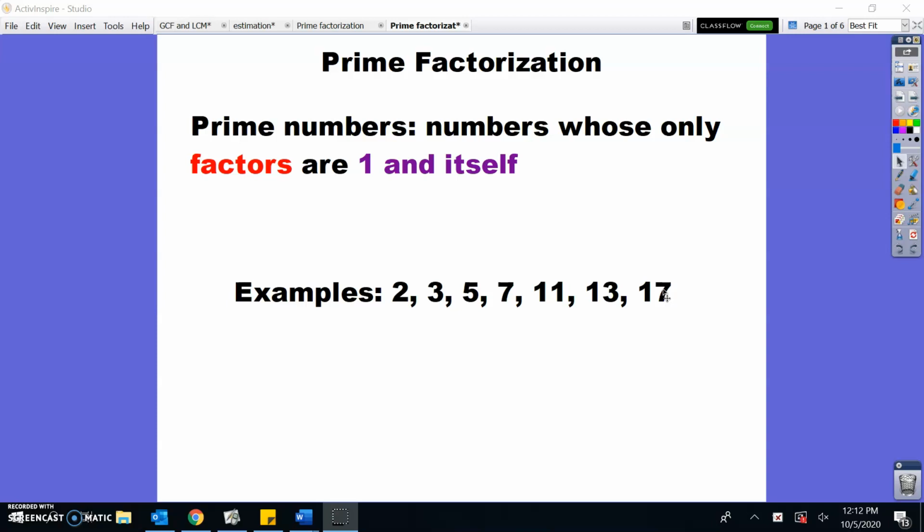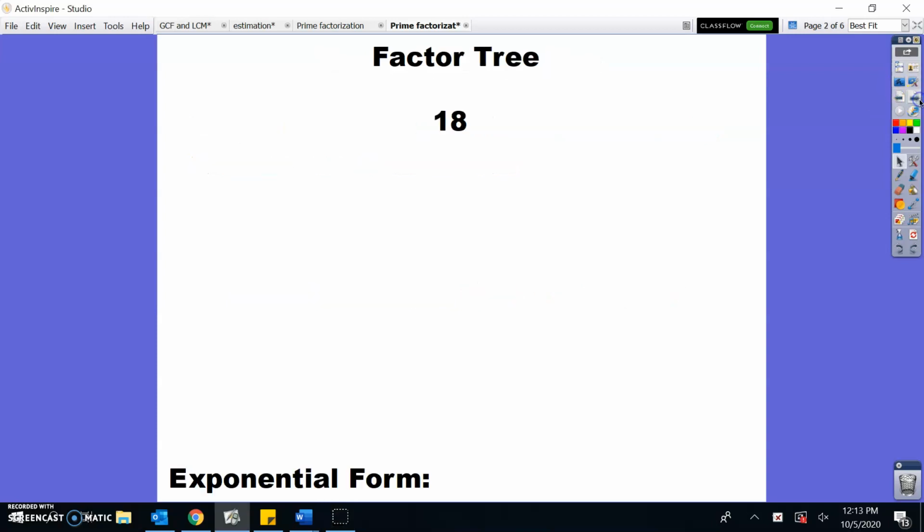The reason I'm going over this is because prime factorization does just that. It takes a number and breaks it down into its smallest prime numbers possible, and it can't be divided any more. So let me show you what I mean. Let's start with the number 18. I'm going to box my number 18, and I'm going to start by picking any two numbers that multiply together to equal 18. So I'm going to start with 9 and 2, because 9 times 2 gets me to 18.